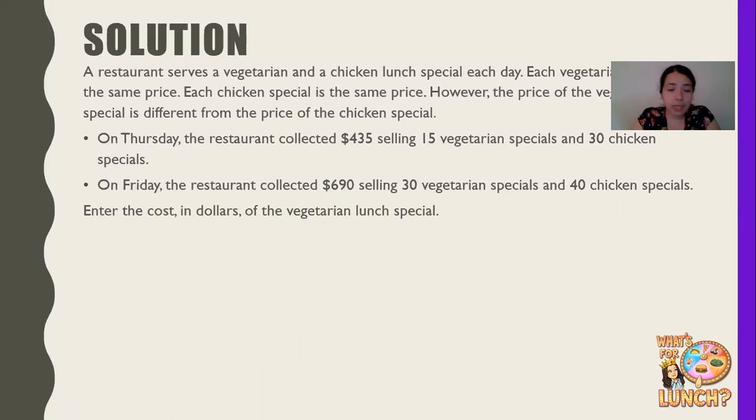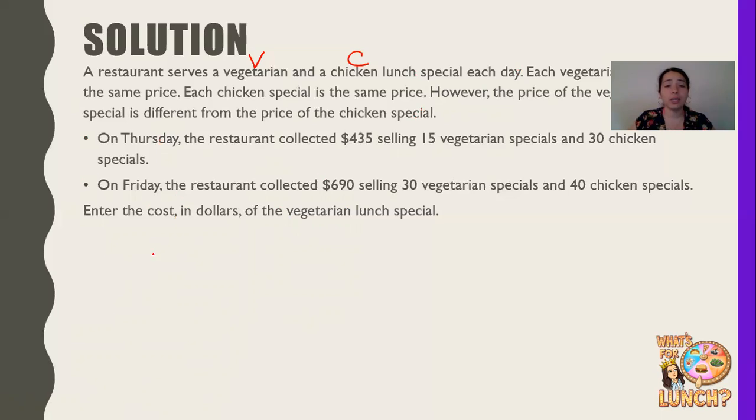I know this is a lot, and it can be a lot, so just try to keep up and do as much as you can with me. I understand that it's really hard sometimes to teach math virtually, so we're just going to do the best we can. We're going to make the vegetarian lunch special just the letter V, and the chicken lunch special just the letter C. Each one is the same price every day.